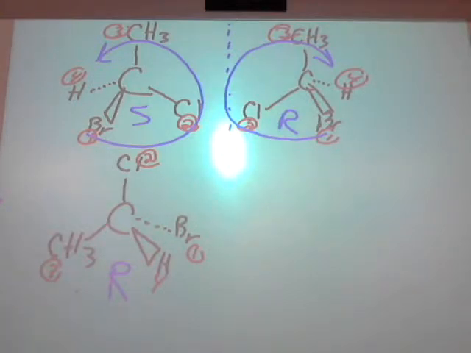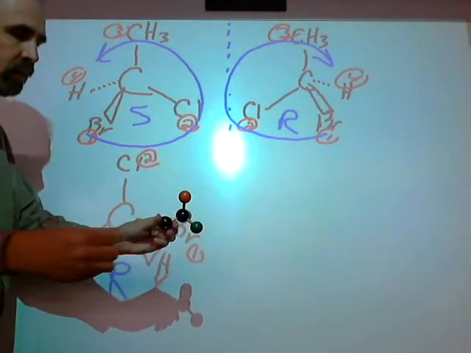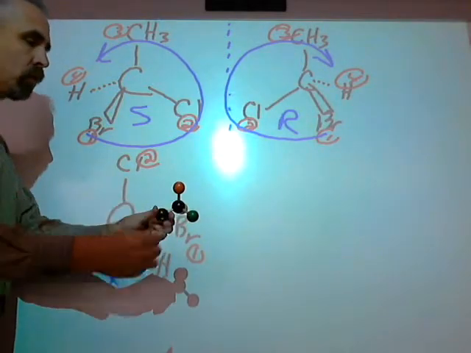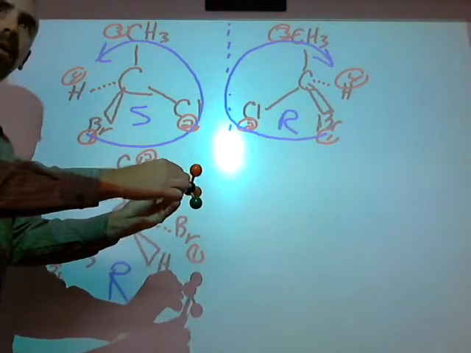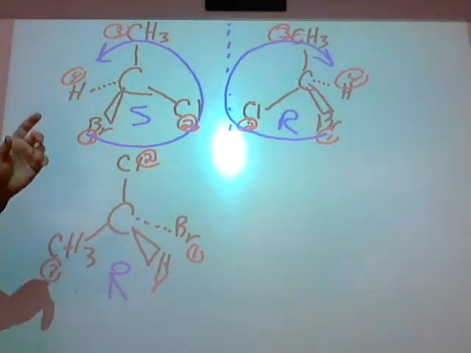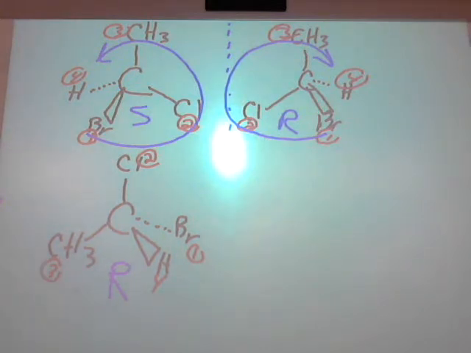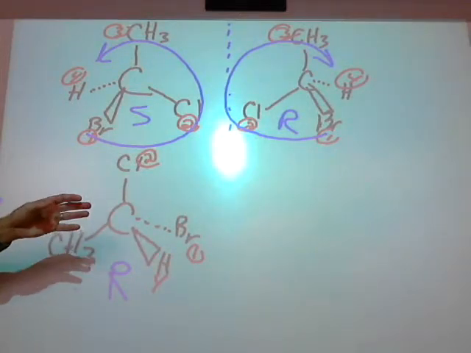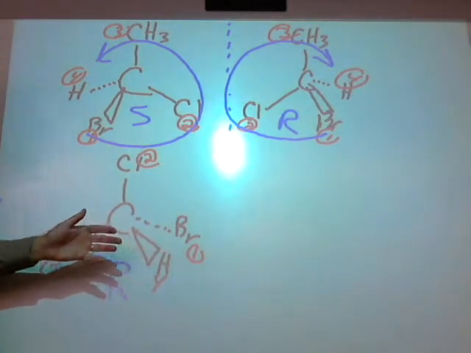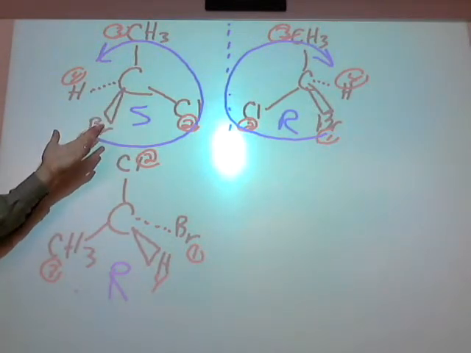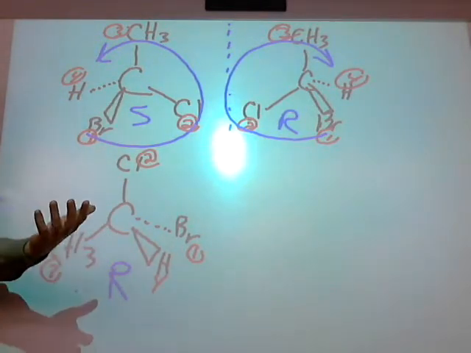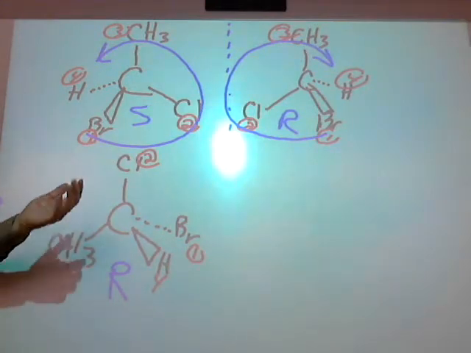Because you actually have to get behind the paper and look that way at it. You see? That's what I meant by looking through the molecule down the bond of lowest priority. You don't look this way at it. You look through it down the bond of lowest priority. And that makes a huge difference. Let me draw one more, and then we won't even have time to finish it. You don't have to finish it for homework. So does that mean we can redraw it like we're looking? Well, you can if you want to, but there's a little trick, obviously, about this, right? What's one of the little tricks you're going to know? One of the little tricks is if the bond of lowest priority is drawn into the paper, it's pretty easy, right? It's already set up for you. If it's drawn coming out, it's going to be what? The exact opposite.